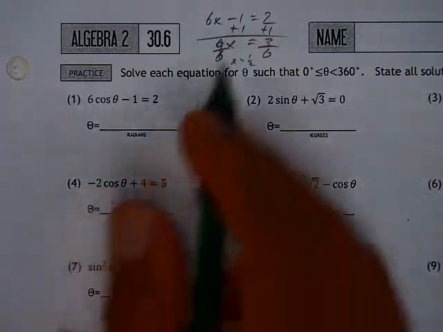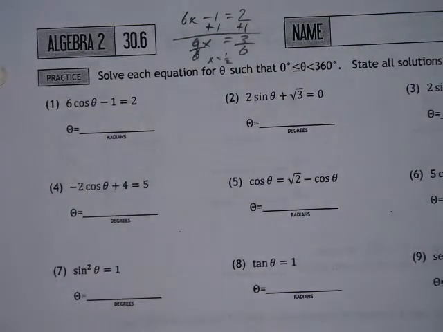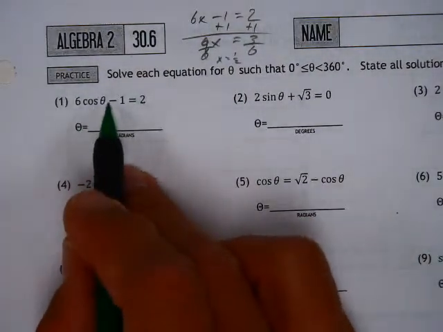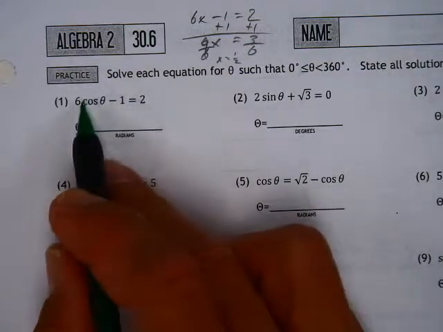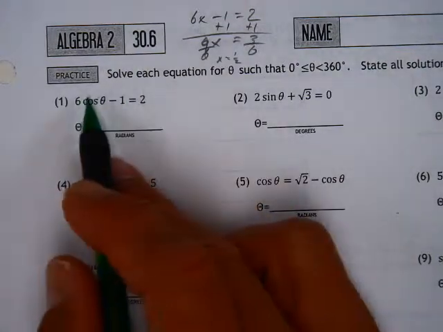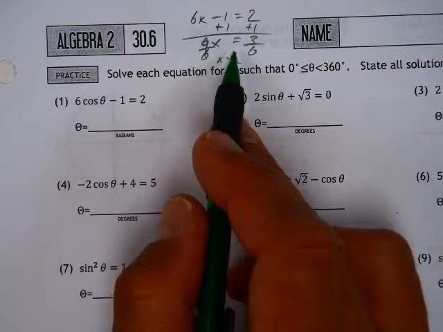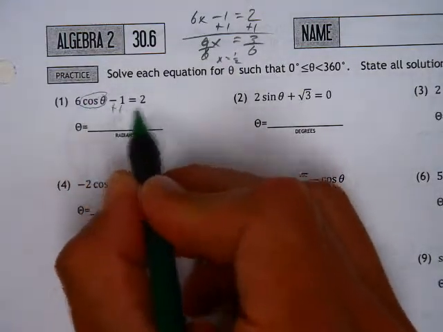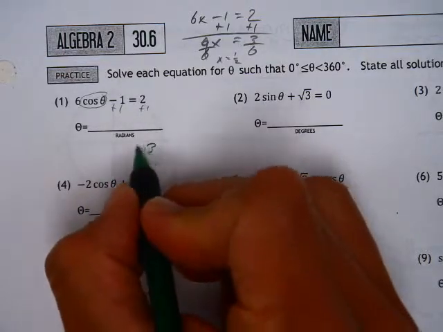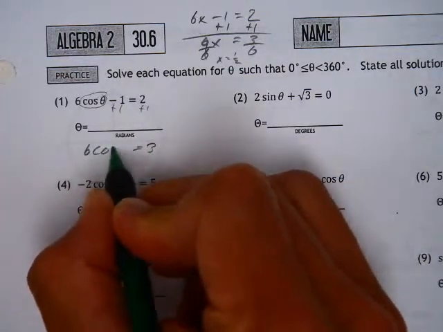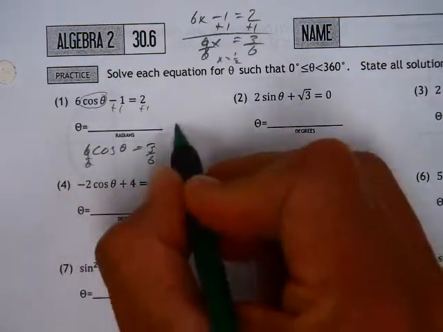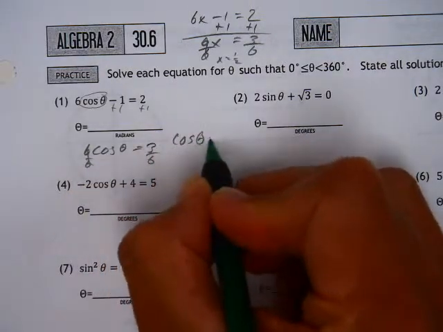The reason I go through that exercise is it's the same thing here. Don't let this freak you out that you've got cosine, you've got numbers. Do exactly what we did here with this, but just treat cosine of theta as the variable. Okay, so we're going to add 1 to both sides. So that's a 3. And you have 6 times the cosine theta equals 3. We'll divide by 6 and you get cosine theta equals 1/2.